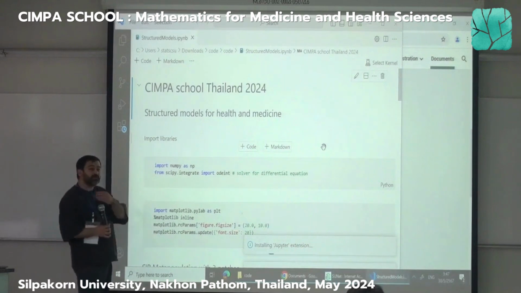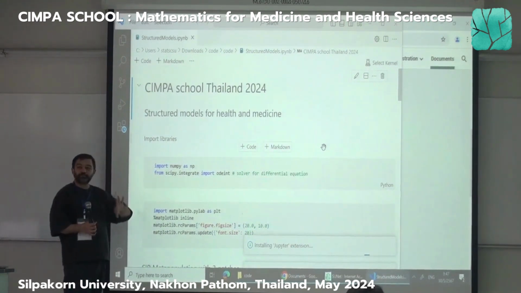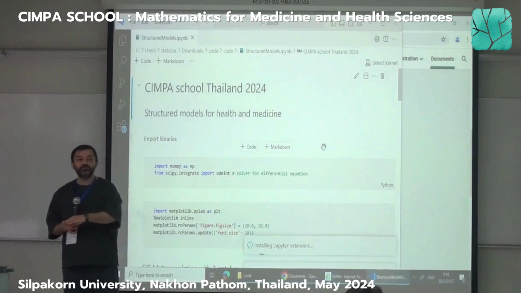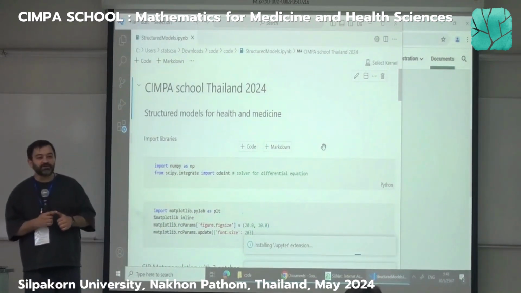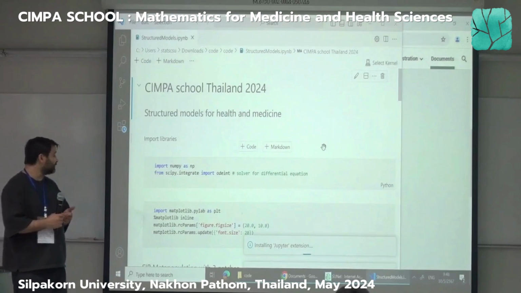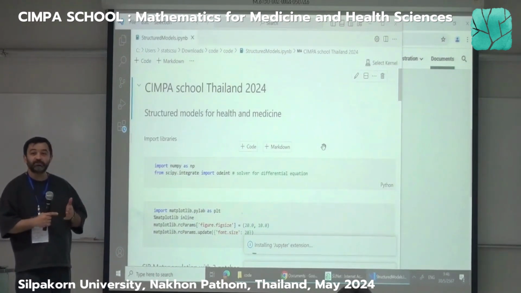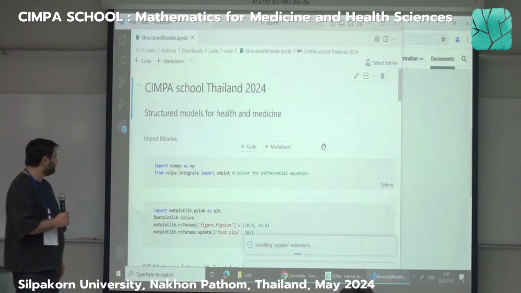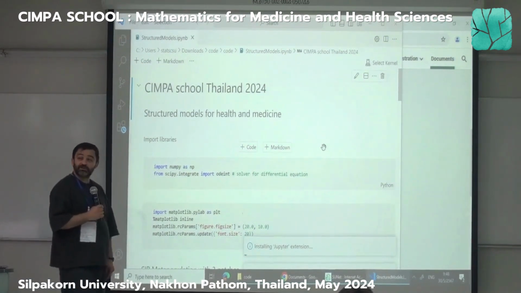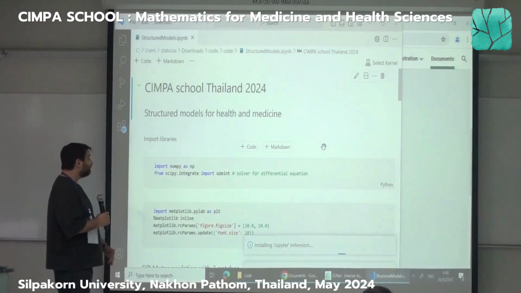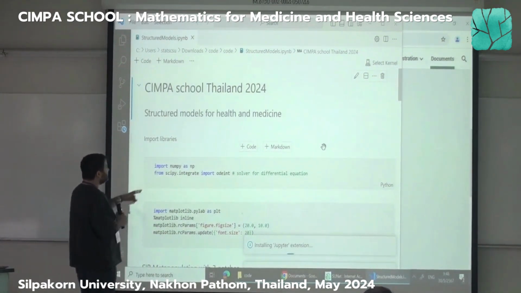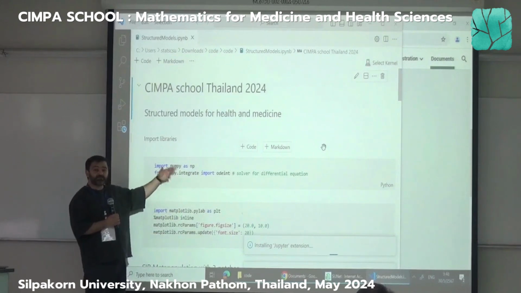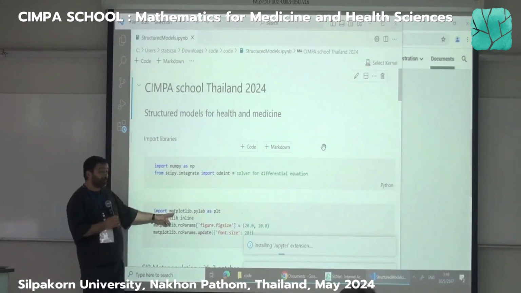Okay, so I put the main library. The difficulty with Python is that you can do everything you want. Of course you can do mathematics, data processing, image processing, web, software, games, almost everything. So the difficult part in Python is to find a good library. But especially for mathematics, what you need is NumPy and Matplotlib. NumPy is the main one of Python, and Matplotlib is for the graphs.